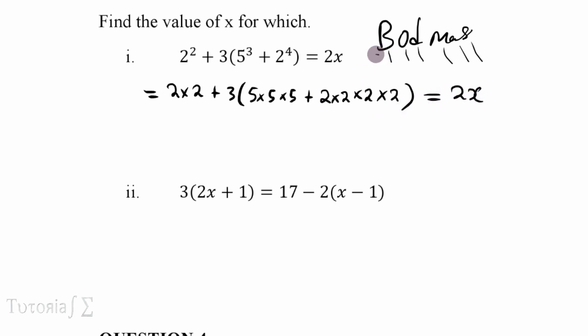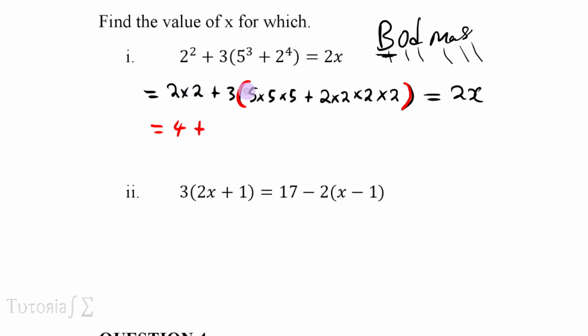Then here you have to start with the brackets. So first of all, you deal with what is in the brackets. So we'll deal with what is in the brackets here first of all. And what is in the brackets, there is multiplication first. So we have to do with those things that are multiplying. So we have to rewrite this as 2 times 2. We can do multiplication here. 2 times 2, this will give us 4. We can just do that right away. Where there is multiplication, we do that. So 2 times 2, that is 4.